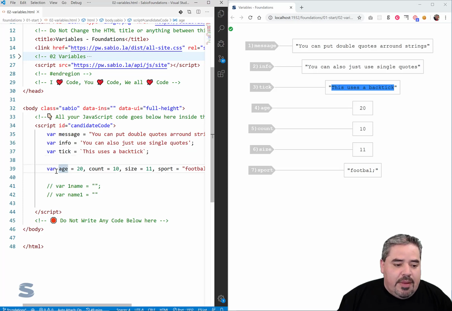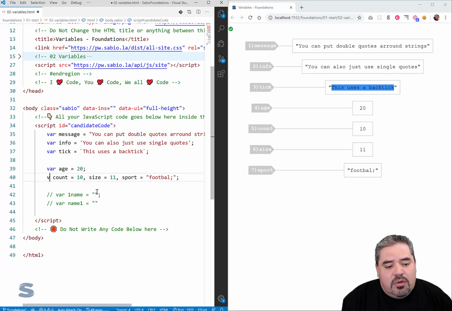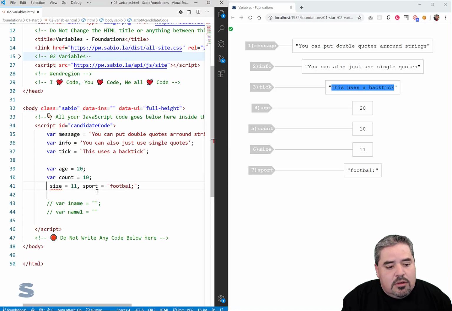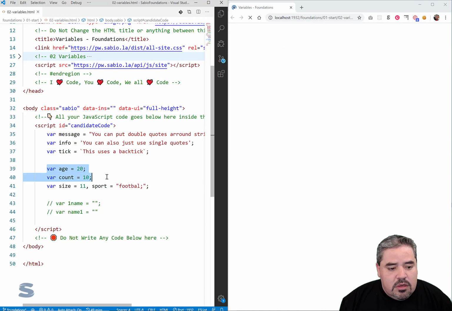Now, a really cool thing about declaring variables is that you can declare more than one on a given line. You'll notice here that instead of me saying semicolon, new line var count, semicolon, new line var size, etc., I could totally do that. I can declare two variables, one on each line.